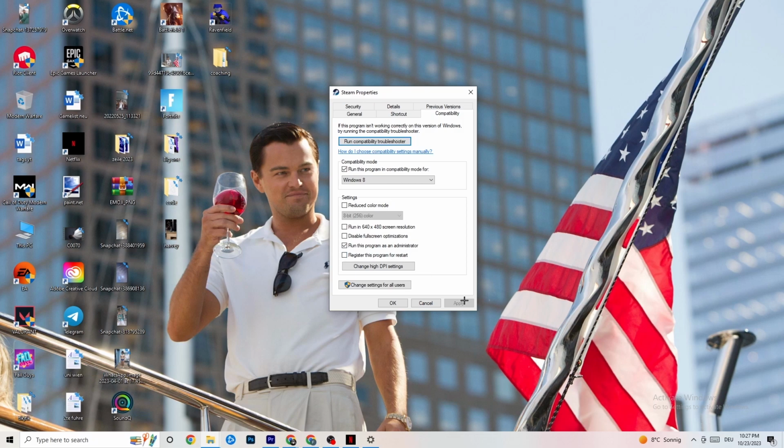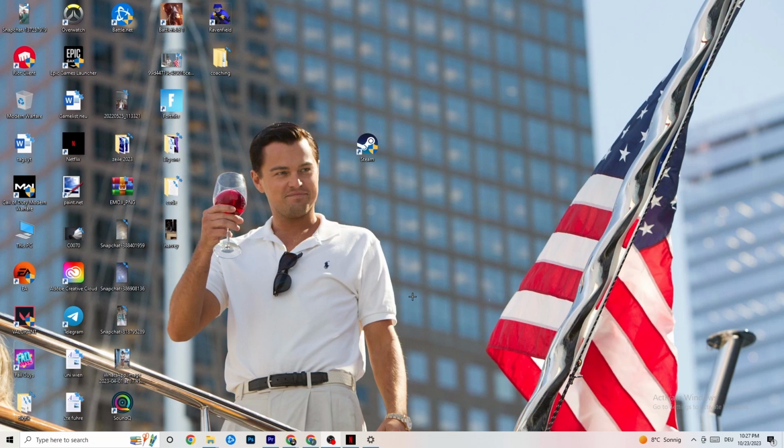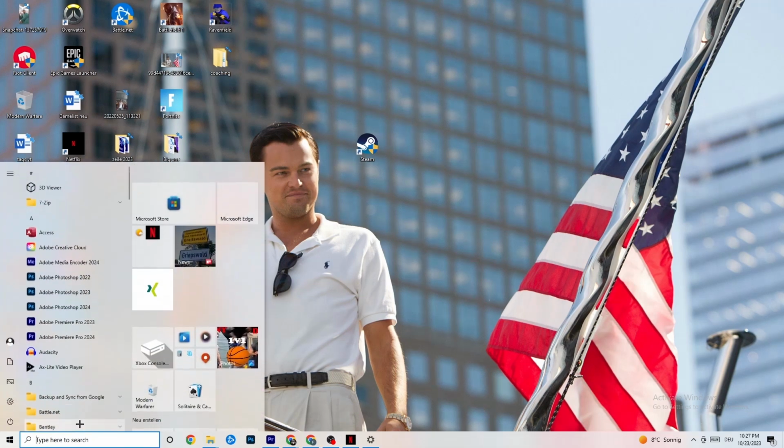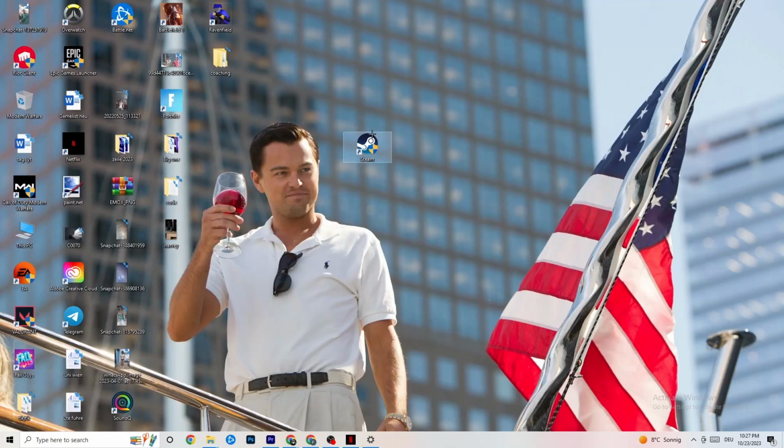For me, I've done it so I can't hit apply. For you, you're gonna hit apply and hit OK. And what that's gonna do is by default your PC is gonna start your launcher as an administrator in every game related to it. And so this little sign here will pop up when you restart your PC. And if this doesn't work, you're gonna take your game shortcut and do the same thing. So with the properties and run it as an administrator thing, and afterwards restart your PC, and this will probably fix it.